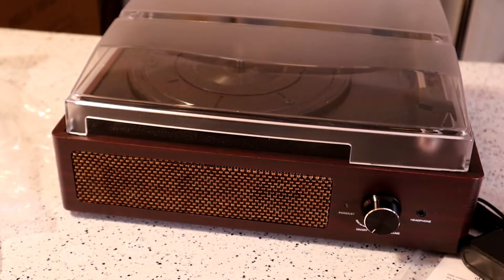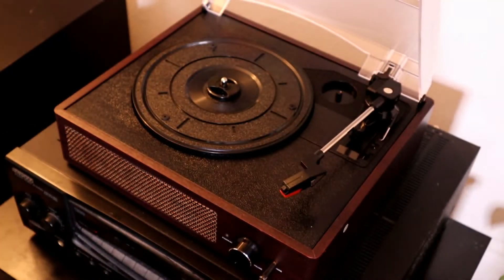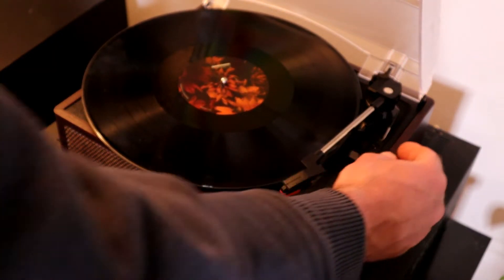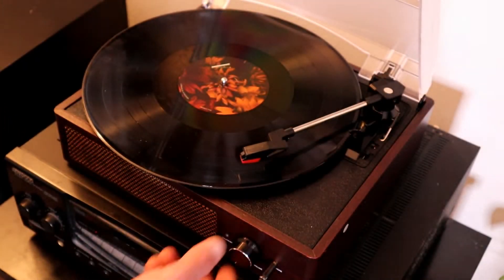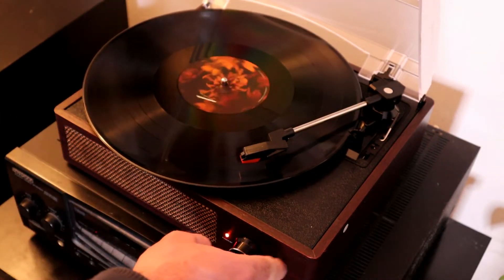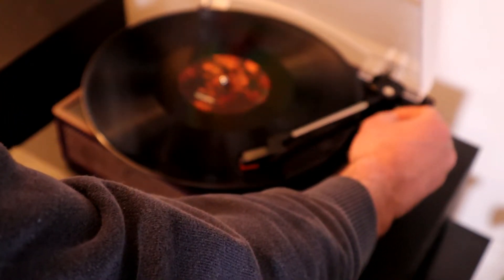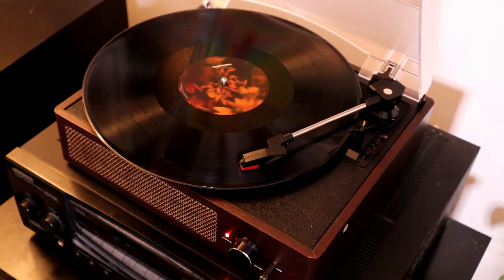Let's test it out on some actual records. Here is the record player — I read the directions just a bit. I really don't know much about record players other than as a kid I used one, but it's been a very long time. So I have this record here — I'm just going to put it right down. There's a guard — a little plastic piece — you can take that off. You have this little lever here that you can go up and down, and that's what sets it on the record player. Turn it on — it starts up, spinning. You can see the light's on. It's hooked up to the aux jack.